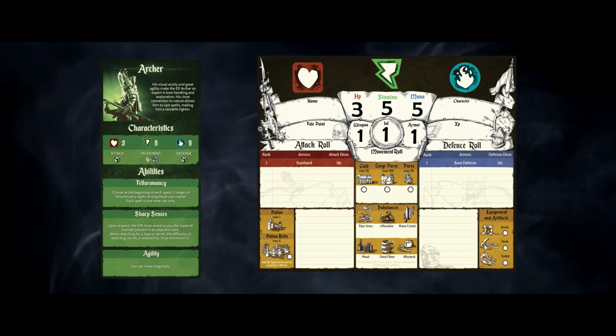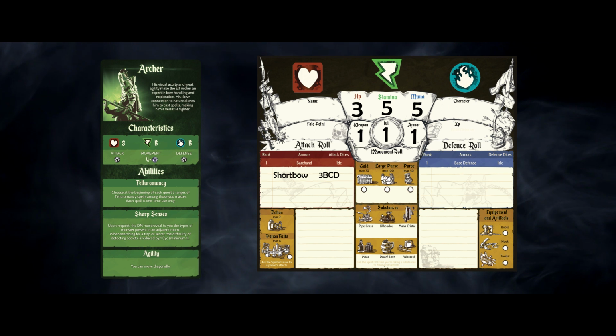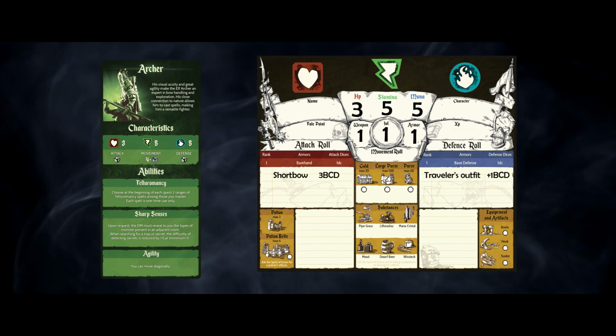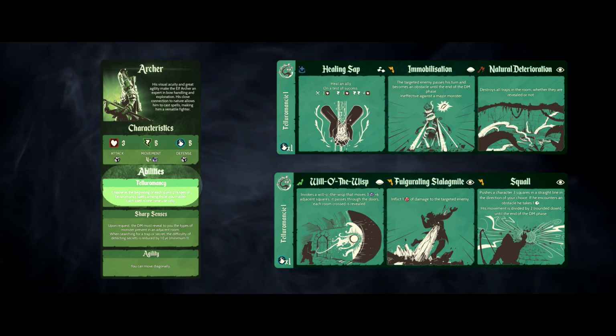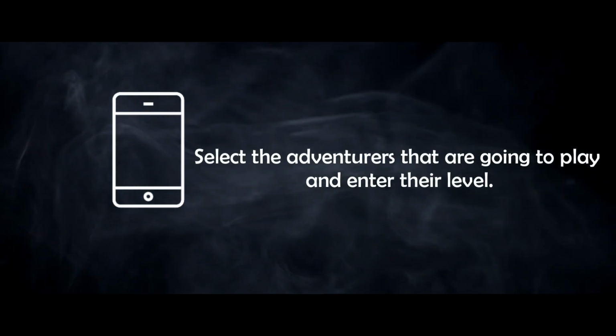Regarding the equipment, for this quest the archer has the short bow with an attack roll of 3 black combat dice. He also has the traveler's outfit, which adds 1 black combat dice to his defense roll. And if I read the archer's abilities, I can see that he can choose 2 teleromancy spells that he masters for this quest. Before launching the quest, you will have to select the adventurers that are going to play and their level. This will change the application behavior. Now that everything is done, I can launch the quest.